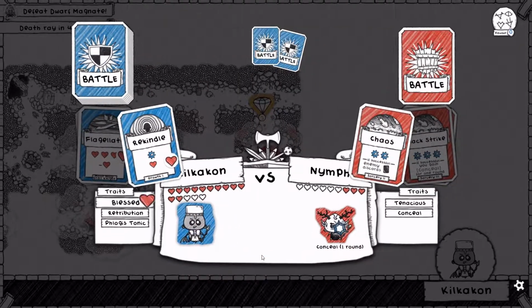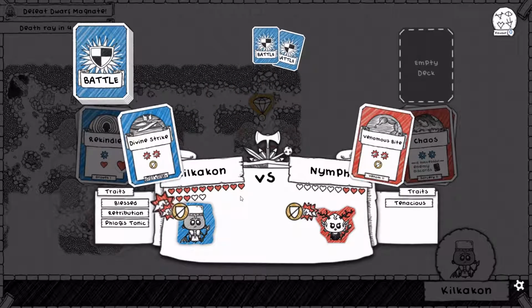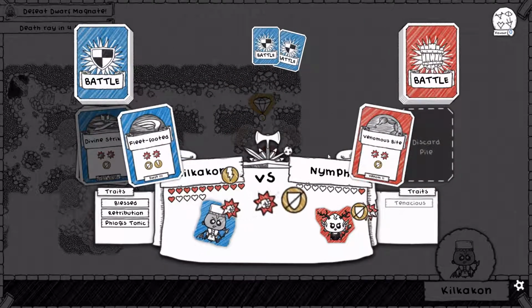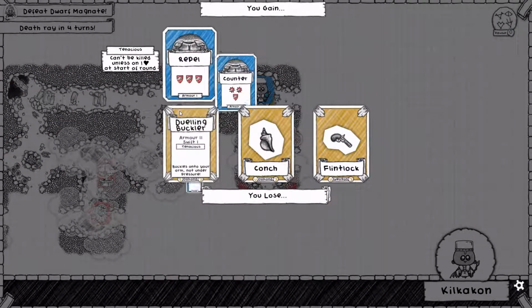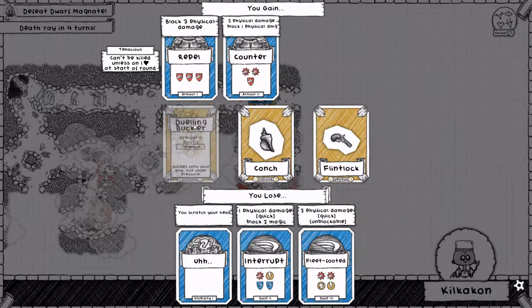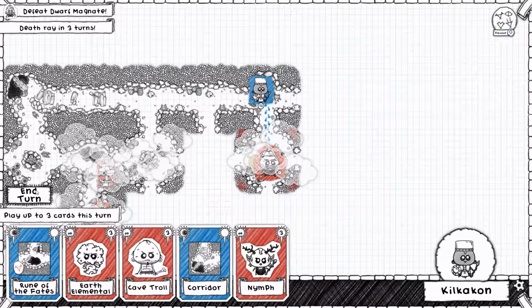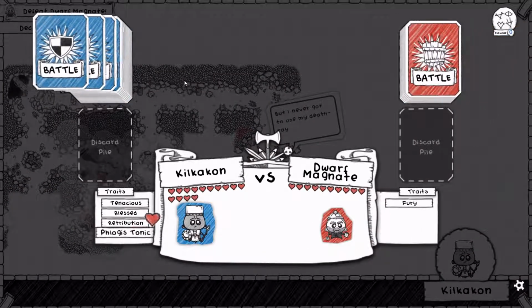Well, I couldn't stop that one, but that's okay. 2 poor points of damage this turn would be nice, which we could do with the Divine Strike. And then we'll fleet-footed next turn to end the battle. Let's go, fleet-footed. And then Nymph is down. A dueling buckler. I'll take it. Yes, I will. Because Tenacious is a good trait. We've all the healing we need. Let's advance towards the Dwarf Magnate. But I never got to use my death ray. Yes, you did, on lots of people.